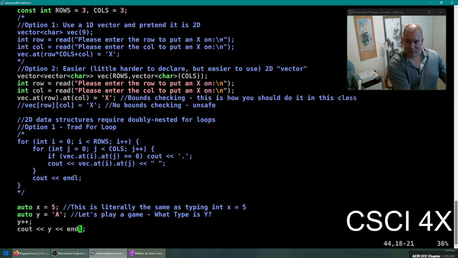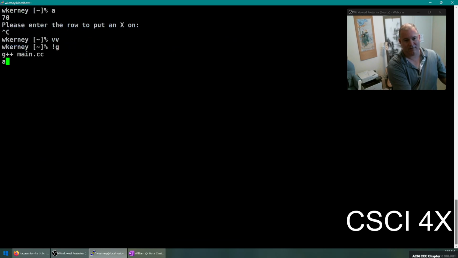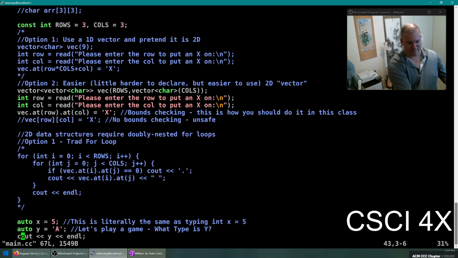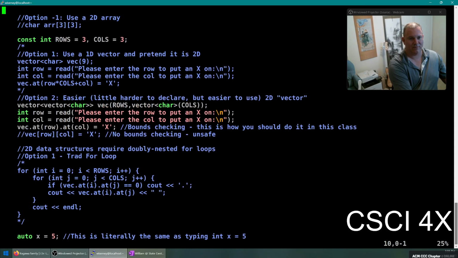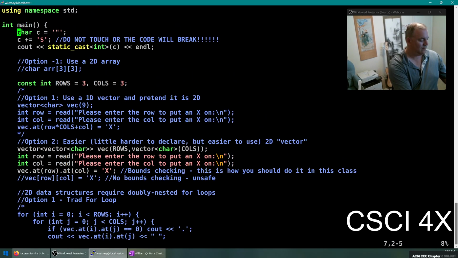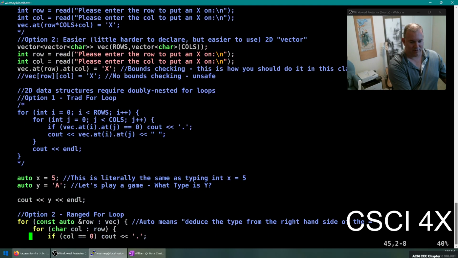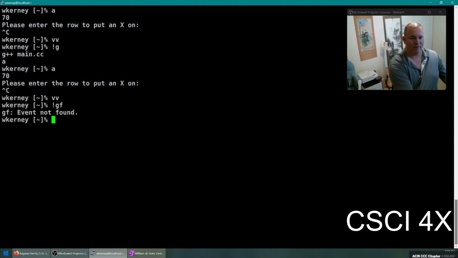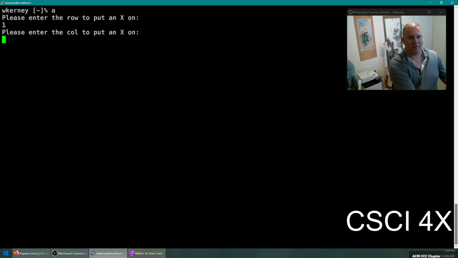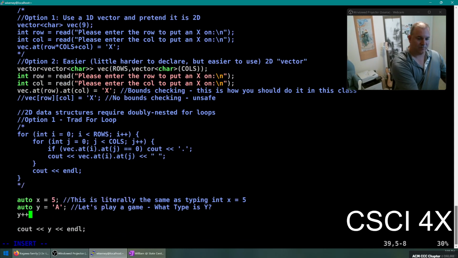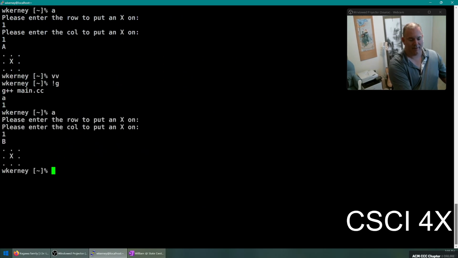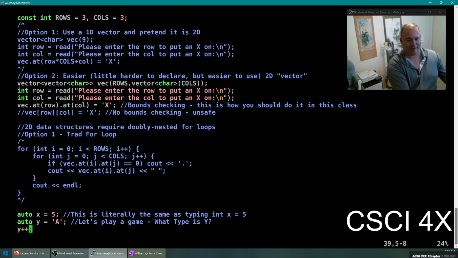So we got an integer if we did that, but if we do this, it is not a char, I don't think. At least we're good. Unless we have something up here. No, that's okay. Let's get rid of that. Sorry, I think it is a char then. Okay, yeah, that's correct. It is a char. Y++ should make it B. Yeah, good. Y is a char.